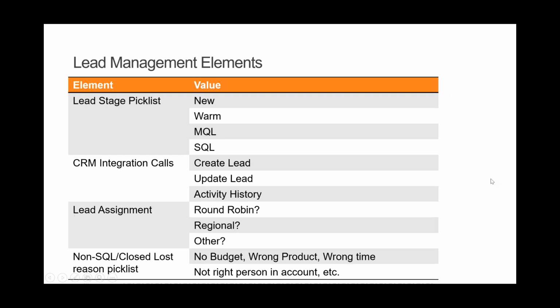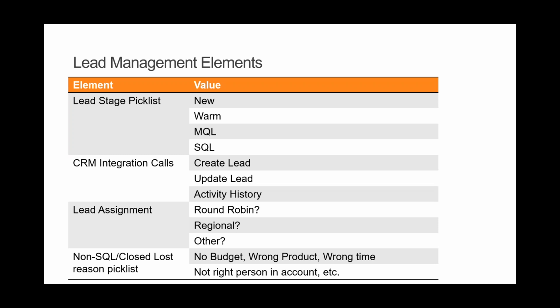Once you have that, though, we need some lead management elements, as I call them. We need some things that we have to get into either our forms, our contact database, and CRM. Usually that would be in both places. Or if we're still collecting form data into a report, we at least need to make sure we've got the field for these particular items in that report so that we can send it off to the next step and have the next person send out the next email based on that information.